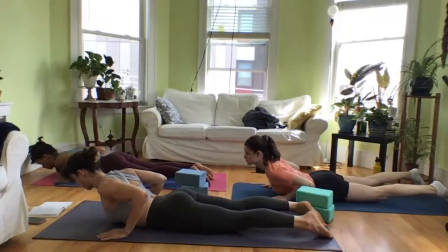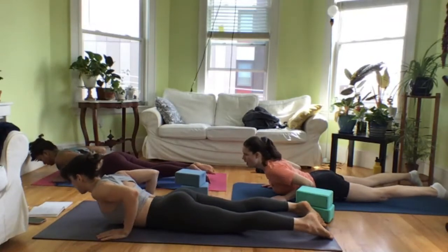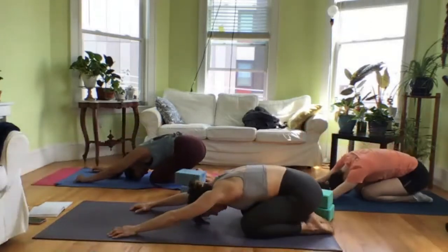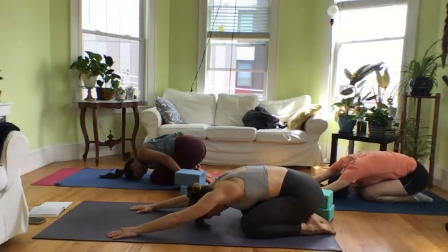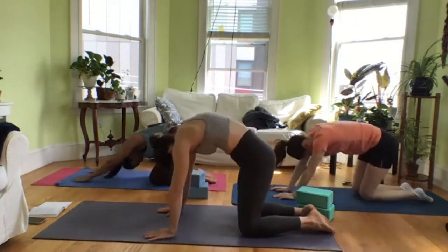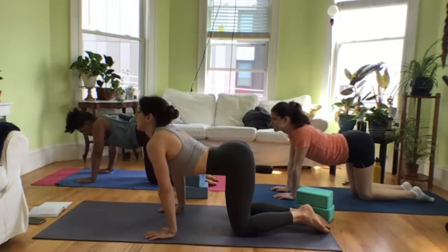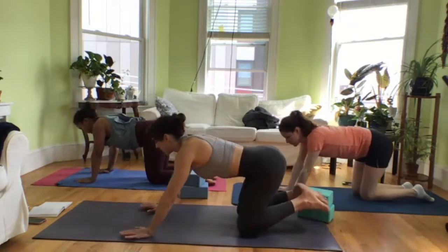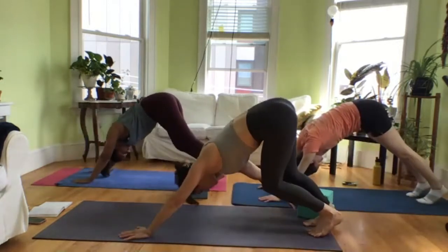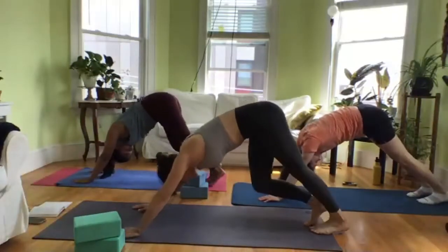Get a little bit lighter in your hands. Take a breath in. Breath out, child's pose, push yourself all the way back. Pause here, reach the hands a little bit further forward, take an inhale. And exhale, round cat pose. Inhale, belly dips. And exhale, downward facing dog this time. Tuck your toes, lift your hips up and back. You might pedal your heels out, you might sway the hips, whatever it is that you like to do here.